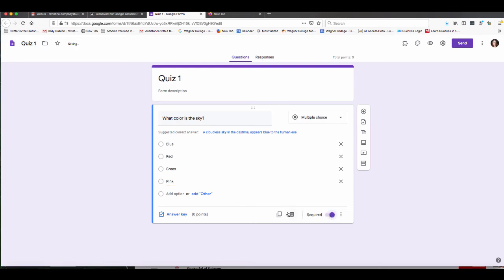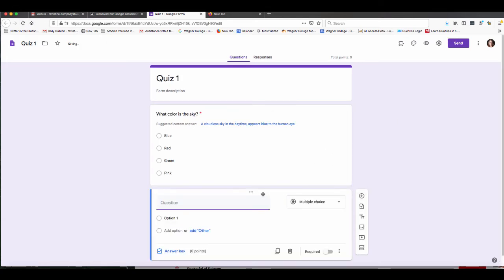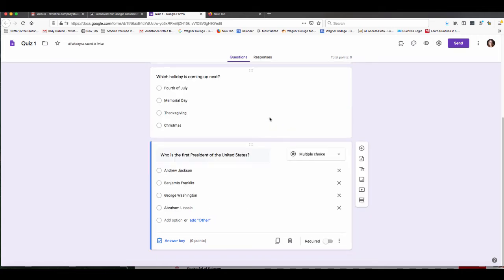And if you don't like this question, you can also delete it. If you want to, you can also duplicate this question by clicking on here, but we're not going to do that in this case. So now I'm going to fill in the rest of my quiz. I'm going to pre-fill in these questions and answers. But if you want to create a new question, you just click on the little plus sign here, and that will add your question. So I have pre-filled in all these questions and answers for my quiz.